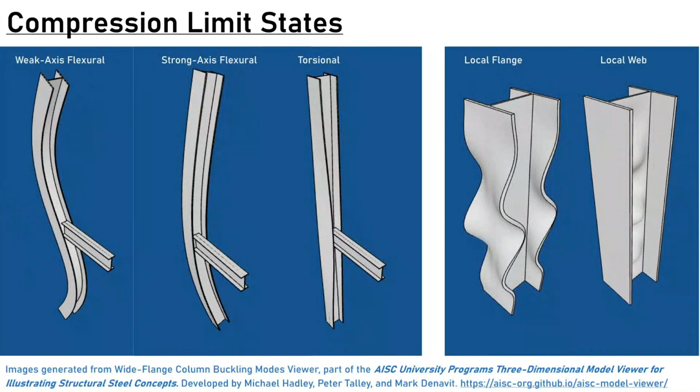To begin, let's summarize the limit states that we will see in compression. Now, these are specific to doubly symmetric sections. If you have a singly symmetric or asymmetric section, you can have these mixed buckling modes known as flexural torsional buckling. But for the doubly symmetric section, we could have weak axis flexural buckling, which is the most likely to happen, strong axis flexural buckling, or torsional buckling, where the section twists under a compression load at the two ends. To modify both of these, we can also have local buckling modes, where, for example, if we have a thin flange, we could have local flange buckling, or if you have a thin web, you could have local web buckling.